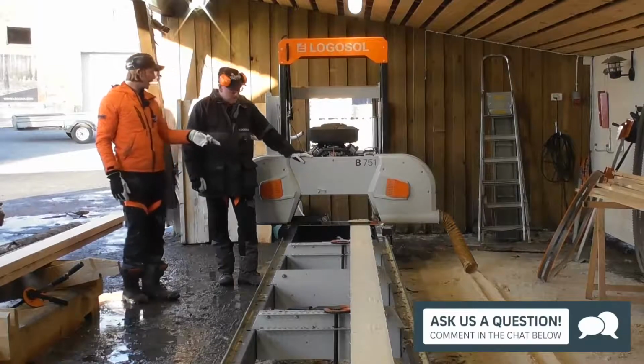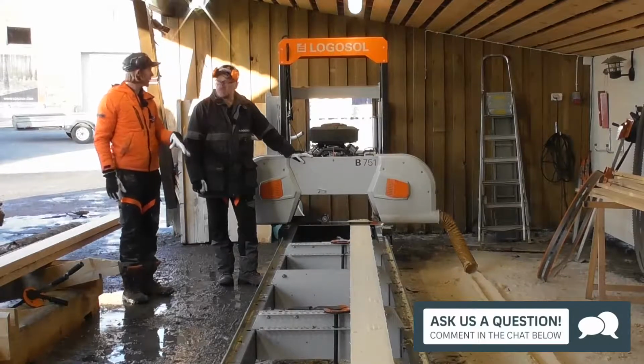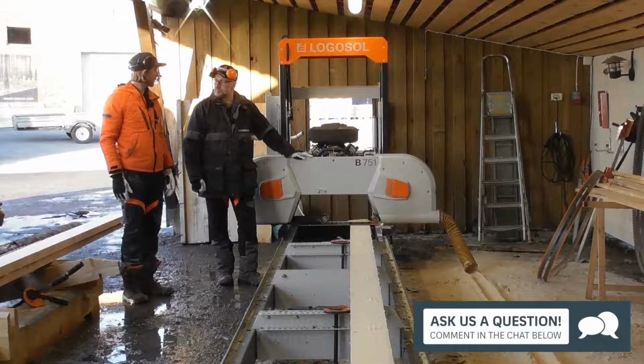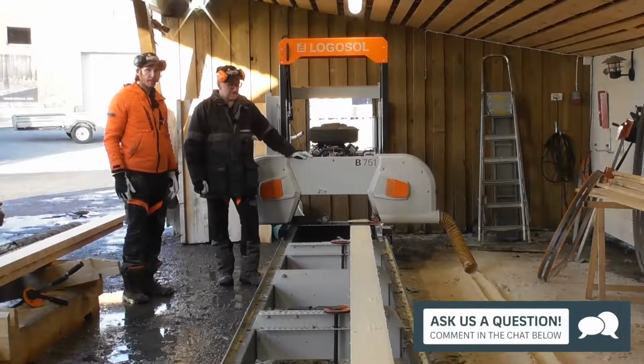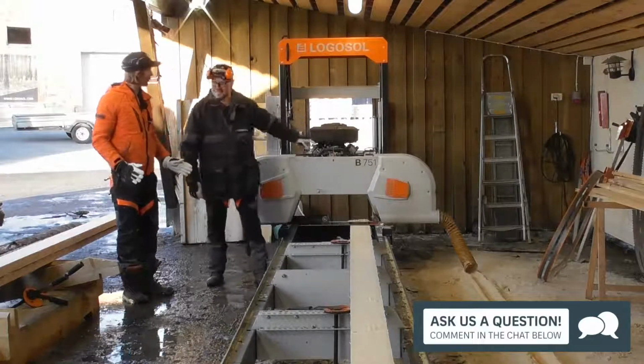I had a look, if you go to the Home Depot here in Sweden to buy a 2x6 today, they charge about 6 euros per meter. Per meter. Okay. So the prices have gone up substantially. Definitely. So these ones are mine. Yes, they are.